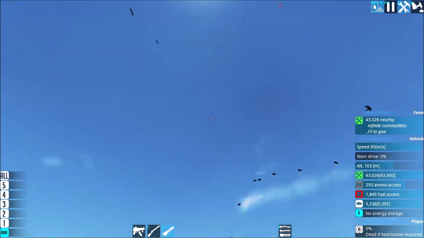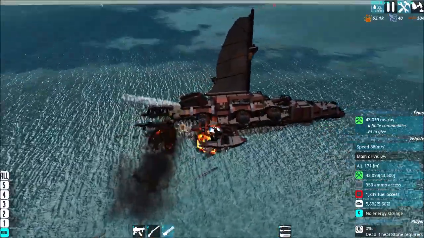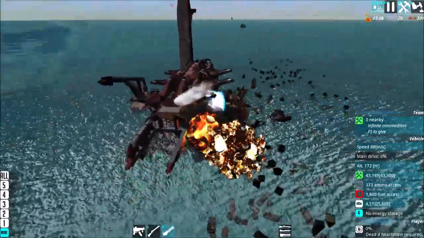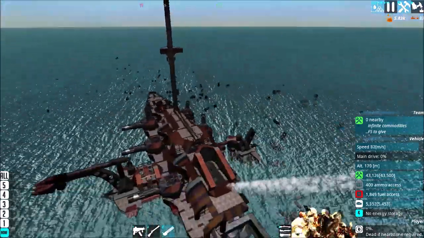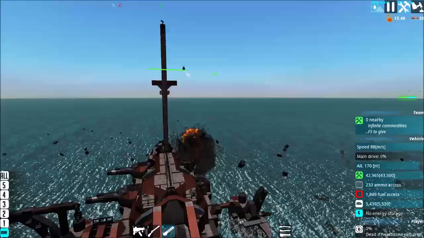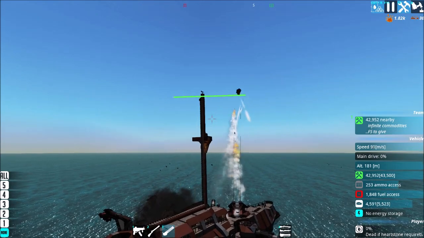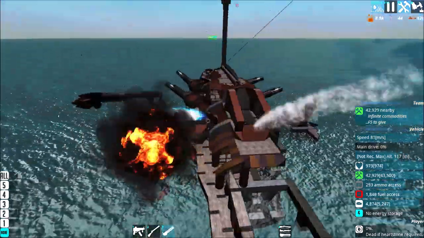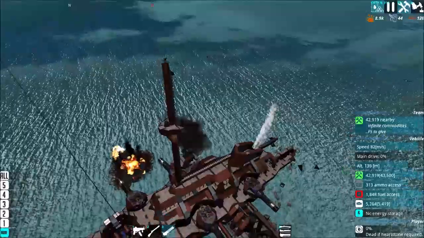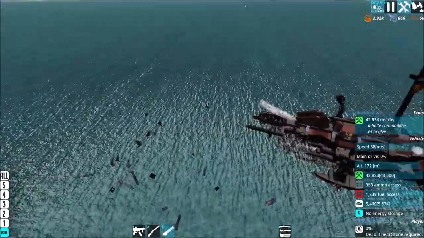Yeah, again, it does seem to do a roll when it's heading towards the enemy, but it seems to work okay. Why it's doing the whole roll thing? I have no idea. Like that. I have no idea what the hell's going on with that. Well, it seems to get the job done in any case.